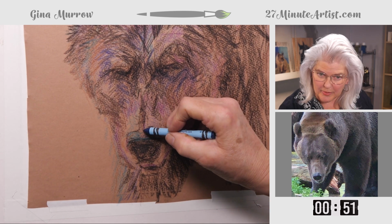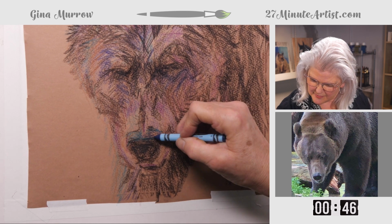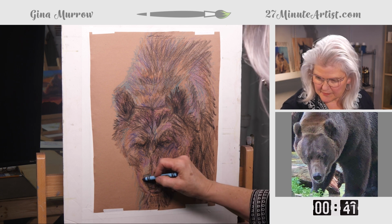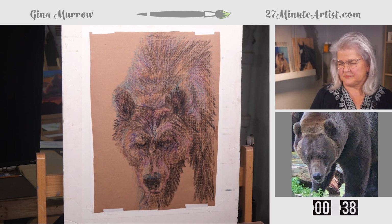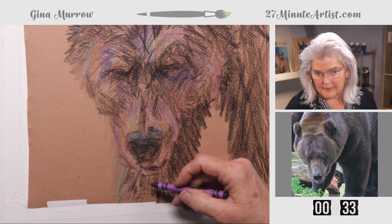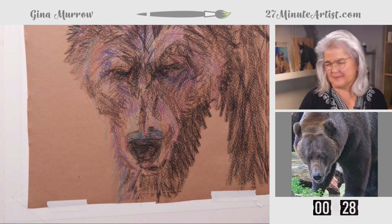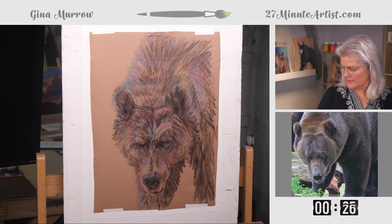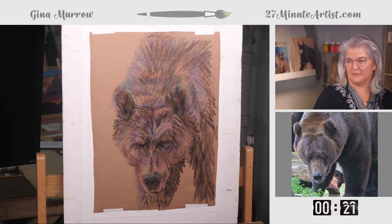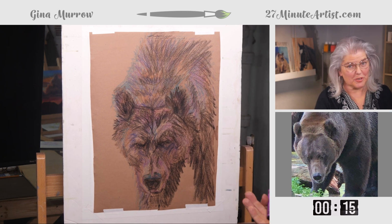Let's give him a little bit more of a definition on that nose, but with a lighter color. I'm loving this purple, so let's put a little more in because you can. Okay, we have 24 seconds to go. I present to you, what should we name him? I went to Baylor, and we are Baylor Bears, so we'll name him Judge Baylor.